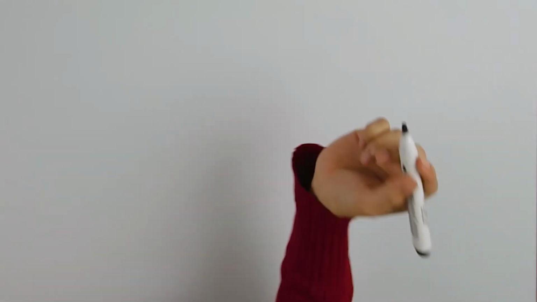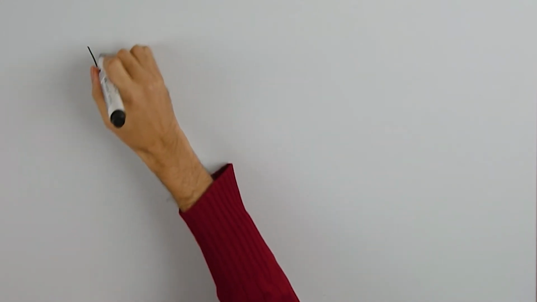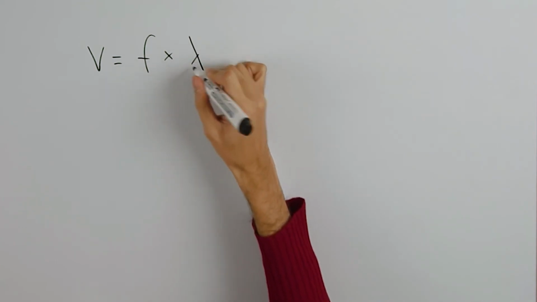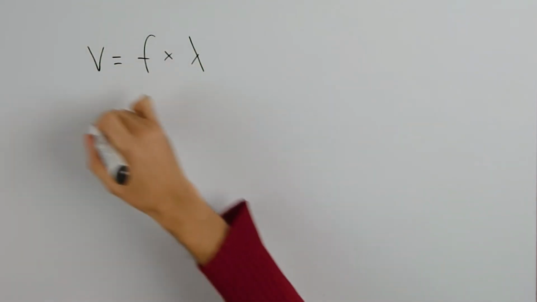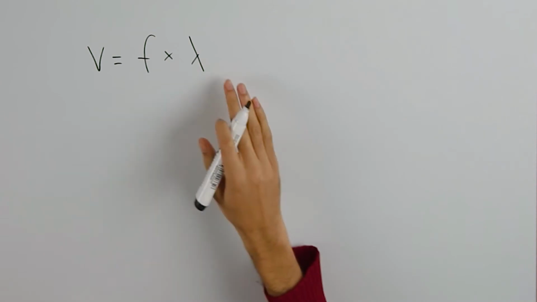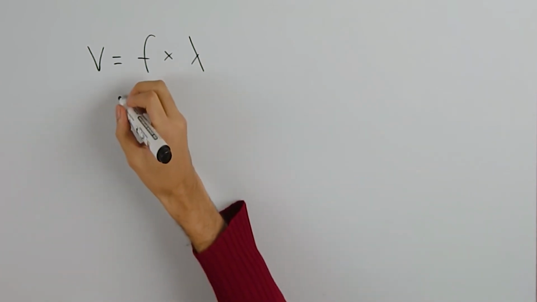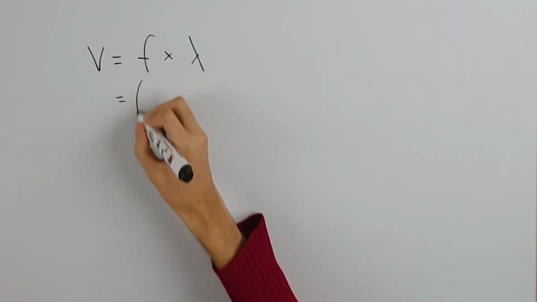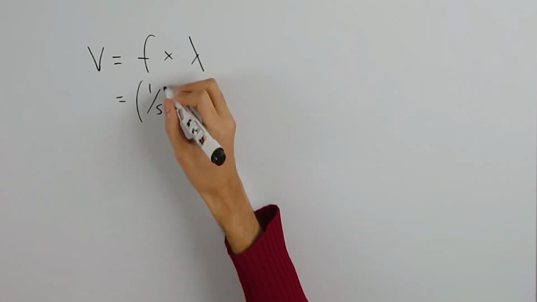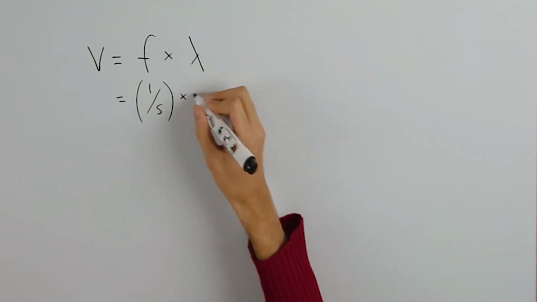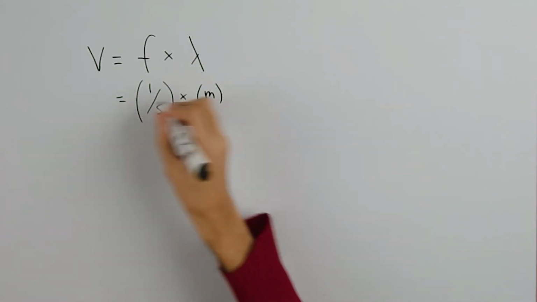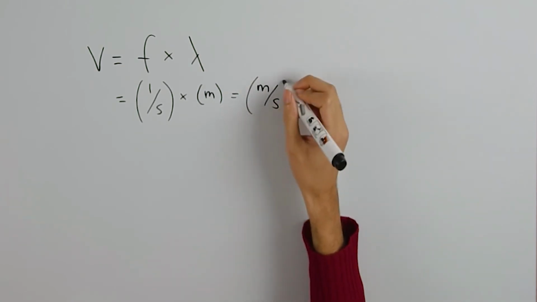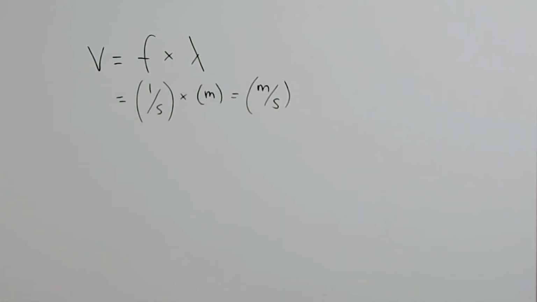So we can now look at the important formulas that drive wave equations. One of the things that we didn't look at on the graph, because it wasn't there, is actually the velocity. Now the velocity is equal to the frequency times the wavelength. This is a really important golden formula that you'll need to remember, as this comes up very, very often. And we can look at it in terms of units and see what it actually means. So remember, frequency means hertz, in other words, per second. And wavelength is in meters. Now if we multiply these units together, what do we end up with? We end up with meters per second, and meters per second is the units for velocity.